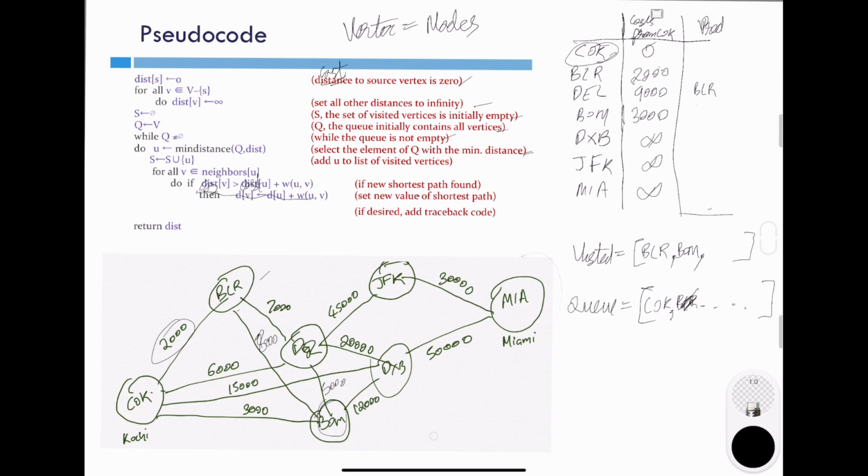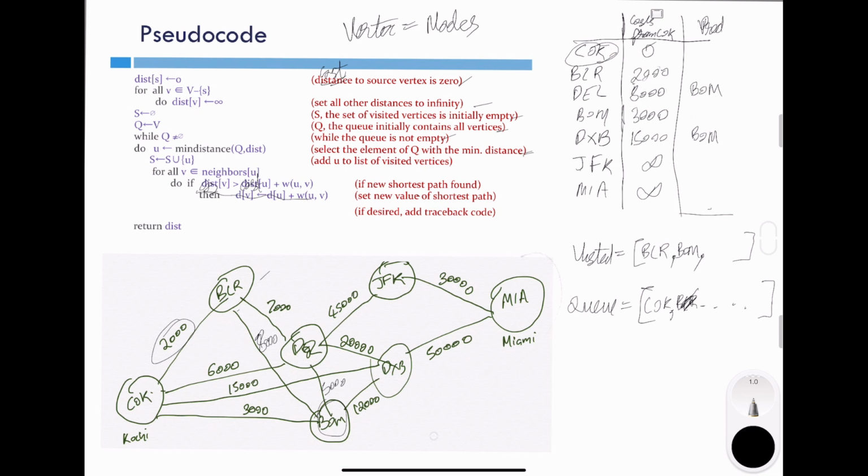Next, we look into the adjacency list of Bombay once again. From Bombay to reach DXB, we take the 12,000. So we know for sure that we can reach from Kochi to Dubai for 15,000 via Bombay. Because this was less than infinity, we could update it. Now we could reach Delhi for another 5,000 rupees, so it's 3,000 plus 5,000. That's actually a cheaper way to reach Delhi compared to the Bangalore one, because this one just costs 8,000 rupees. So I can replace it by saying 8,000, and this is via Bombay now.